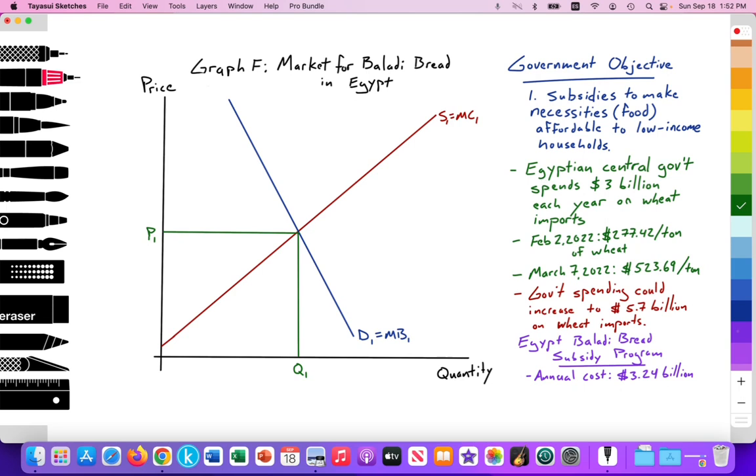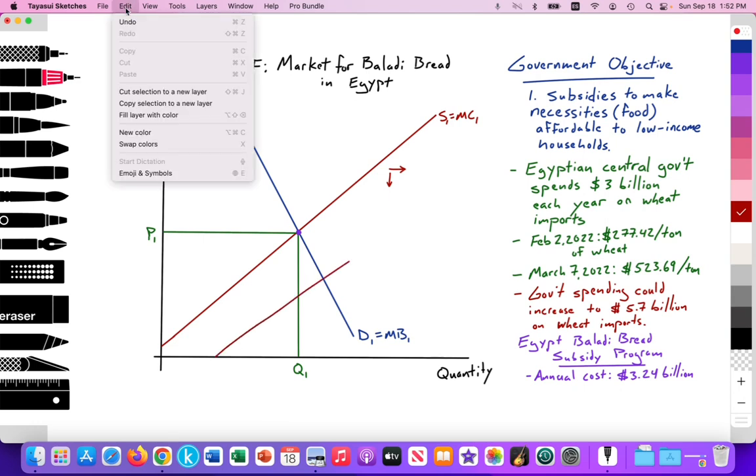So the Egyptian government steps in with their per-unit subsidy program. And subsidies are a non-price determinant of supply. It causes the supply curve to shift outward. You can imagine it shifting outward by the amount of the subsidy, or you can also imagine it as shifting downward because it's reducing the costs of production for the producer. So it shifts out from S1 to S2.